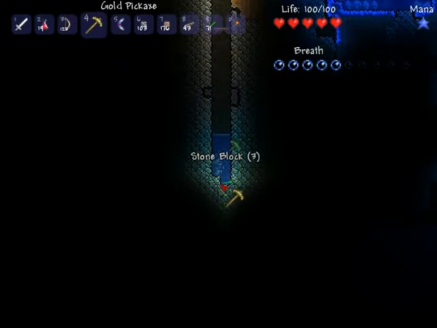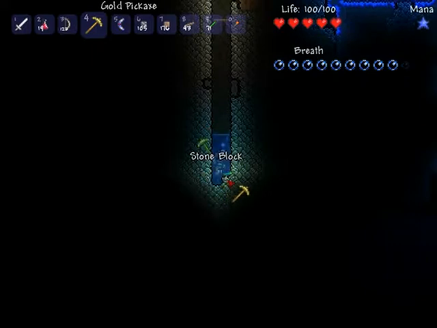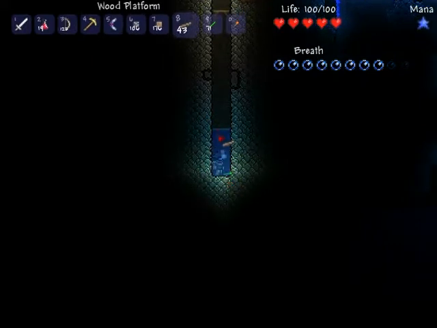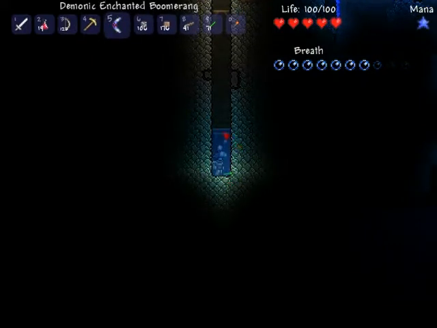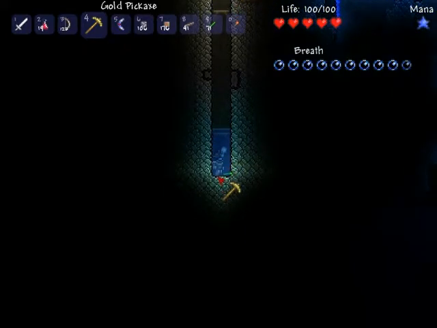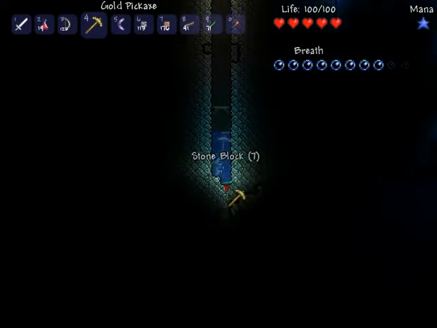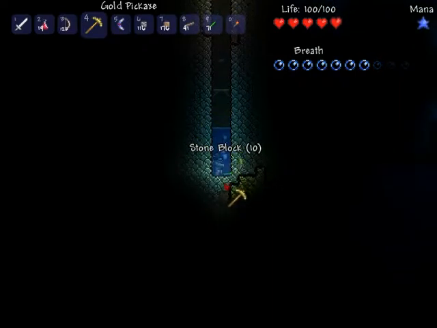One of the nice things about the magical boomerang here, this demonic enchanted boomerang, is the effect it has: it carries light with it. It brightens up the area you throw it in. So it's a nice little way to see what's going on around you if you don't have a way over to a particular area and want to look ahead. It's a nice trick. Anyways, it looks like we found some gold.